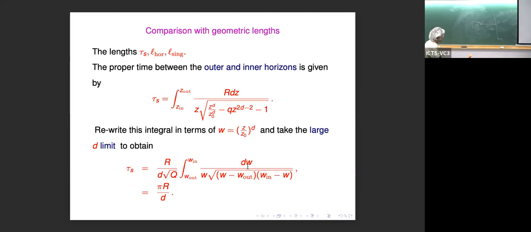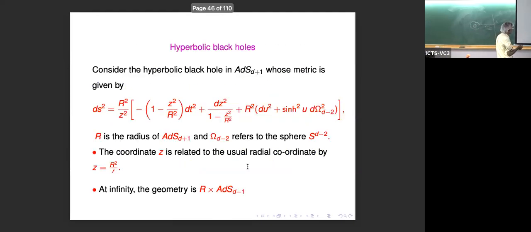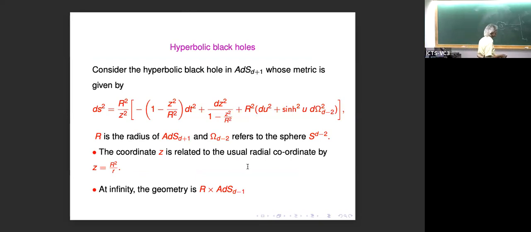So let's go to this one. This is another example, and everything is slightly different here. This is a hyperbolic black hole, and there's a blackening factor here too. The CFT is on hyperbolic space times R, which is compact for a finite temperature, and it is dual to this particular case. There is a Gauss-Bonnet term, and because it's pure AdS, it's just constant. You can again try to do the same thing.